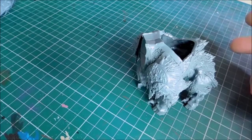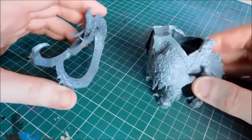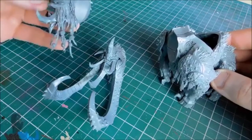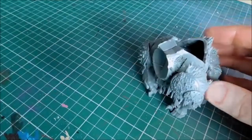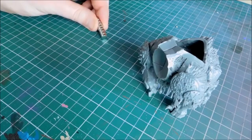I'm going to show you how I've managed to magnetize all three of mine. The first thing we're going to do is magnetize the head. We built the entire body but left the canopy off the top, and we've built both heads - the Thundertusk head and the Stonehorn head. We need to drill a hole and put some magnets in there, held with a little bit of green stuff. The magnets I've got from eBay are eight by five millimeter.